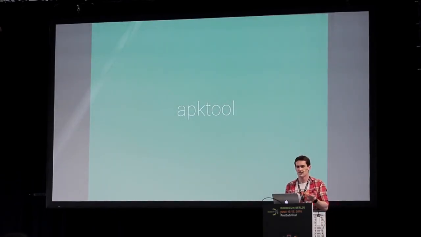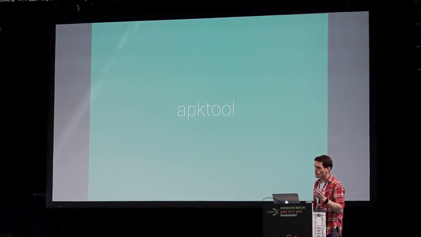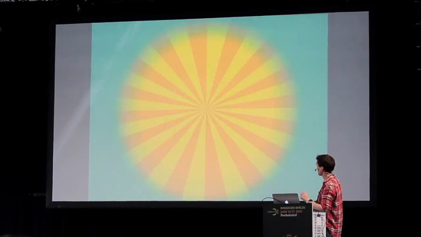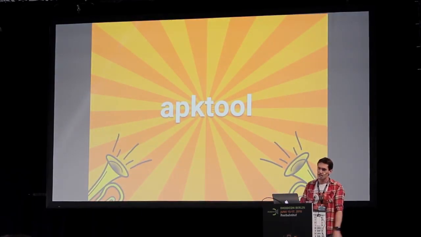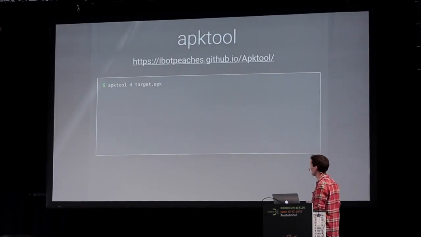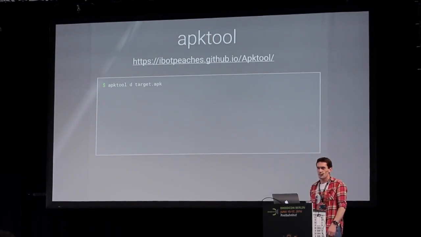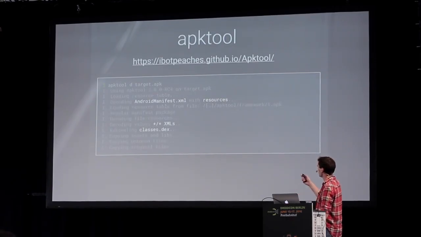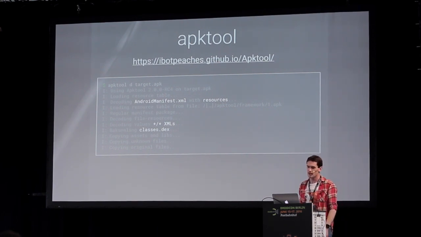But to be honest, nowadays, this thing, APK Tool, probably a lot of you have heard of it, used it even. This will do all of that. In fact, I'm going to give it a better entrance because it's pretty amazing. It's pretty great, right? So what does it do? If I just run that, one line, simple little, the d stands for decode, I think, on an APK, then bingo, it will do all of that. There we go. I've got all the same stuff: the manifest, the resources, the XML stuff, and baksmali is running here, so it's pulling all the smali out of the dex.